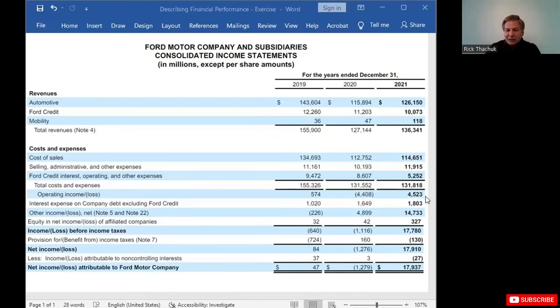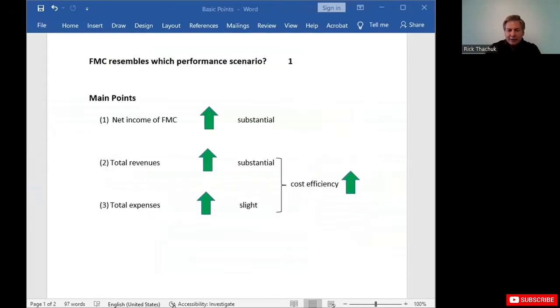In this case, the change in income from revenues less expenses, that too was quite significant. So then we will maintain the traditional pattern, and we'll talk about net profit first, or net income, and then we'll talk about sales and expenses, and then we'll talk about other income in that order. So we definitely need to mention other income, and it went up substantially. So let's jump back to our list of main points. And let's add other income to that list and the fact that it was up substantially.